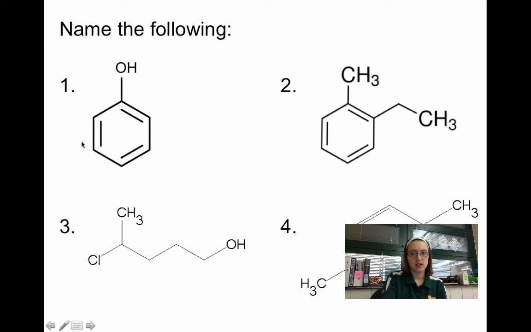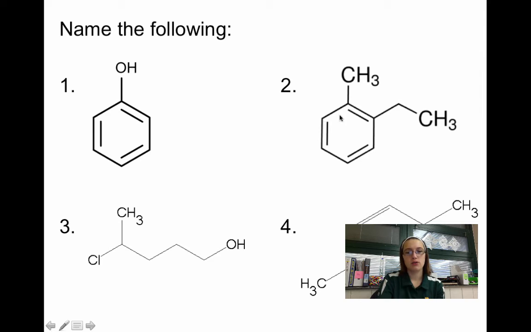So if we take a look at number 1, this is a benzene ring with an OH group off of it. Now, this is a phenol functional group, right? But the name of this is not phenol. Phenol is only when this is attached to something else. So instead, this is benzene, and we have an OH group off of benzene. So just change the ending of benzene to OL, and it becomes benzenol. There's no need for us to put a 1 because it's assumed that this is the number 1 carbon.